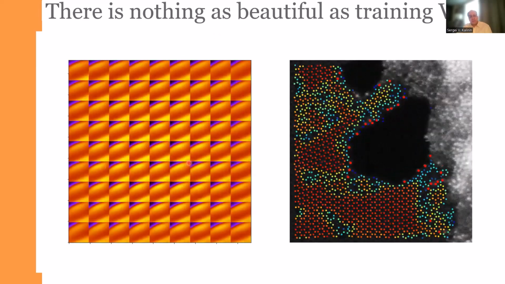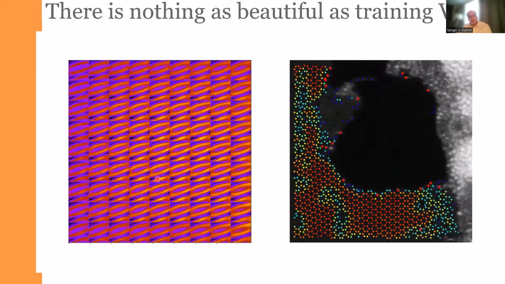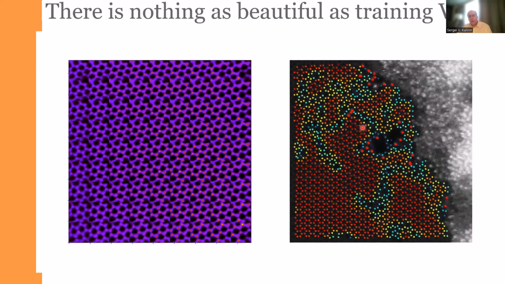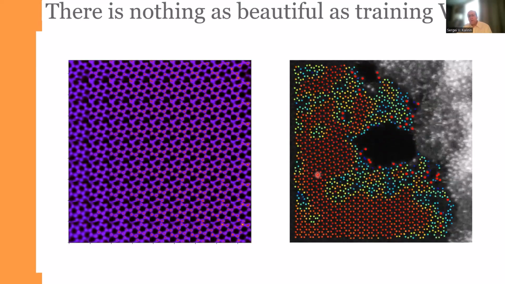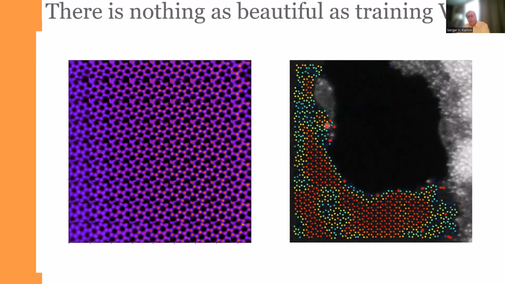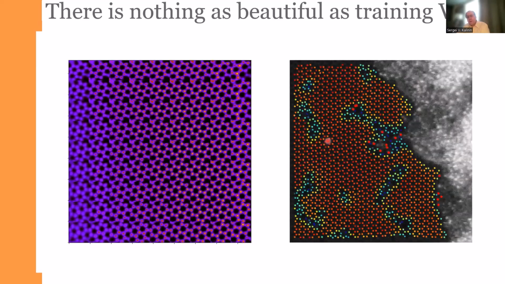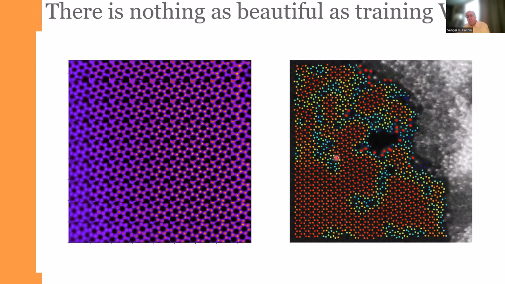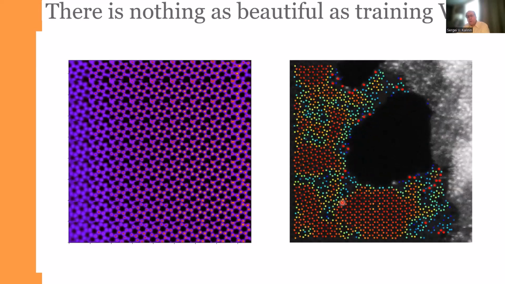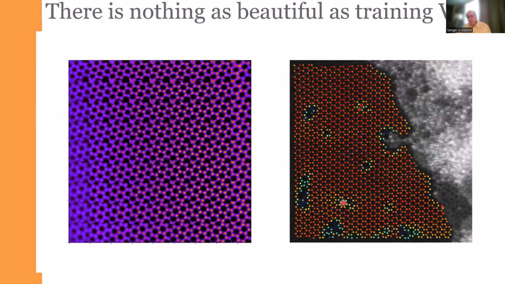So this is the latent representation, and you see how the autoencoder learns to recognize the structures. And this is the movie of the graphene evolution where the colors are the latent variable. So you can see the dynamics. You can easily visualize how the ideal and non-ideal parts of the graphene move around. So it's kind of pretty cool.